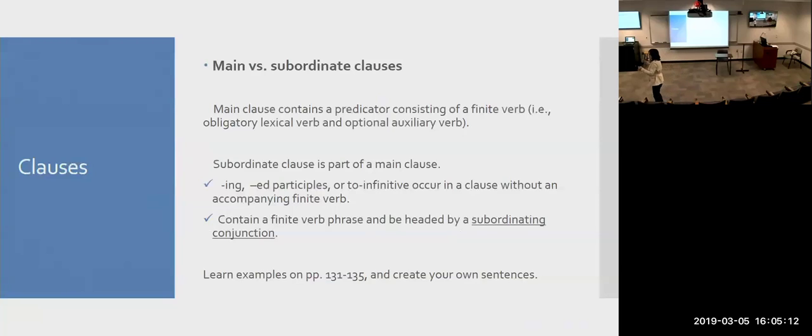The to-infinitive means to do something. So that usually expresses a purpose, your aim. To change the light bulb, he climbed the ladder. That's right. You climb up the ladder in order to change the light bulb. Very good.